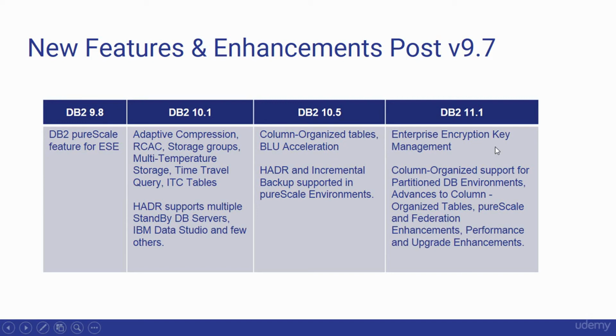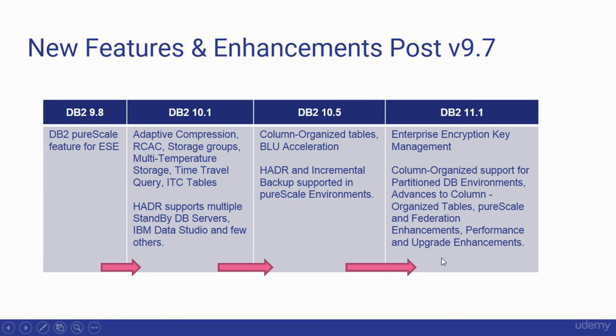Now the good thing about DB2 is that features introduced in one version are usually carried forward to multiple future versions. For example, PureScale that was introduced in version 9.8 is carried forward to version 10.1. Similarly, all the new features that were introduced in 10.1 are also carried forward to version 10.5. And the same way, all the features that are introduced in 10.5 are carried forward to version 11.1. Plus all the enhancements that are brought from version 9.8 to version 10.1, 10.5, and the enhancements that were introduced in version 11.1.